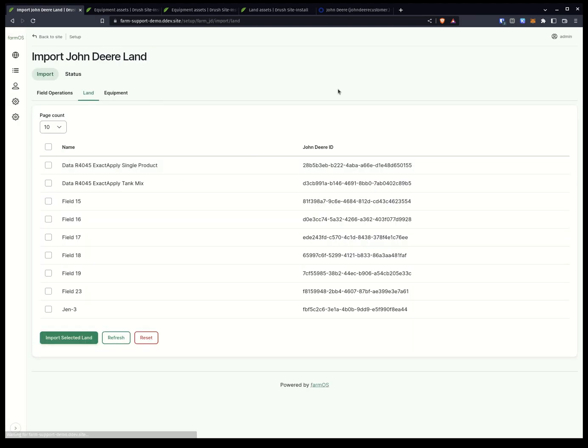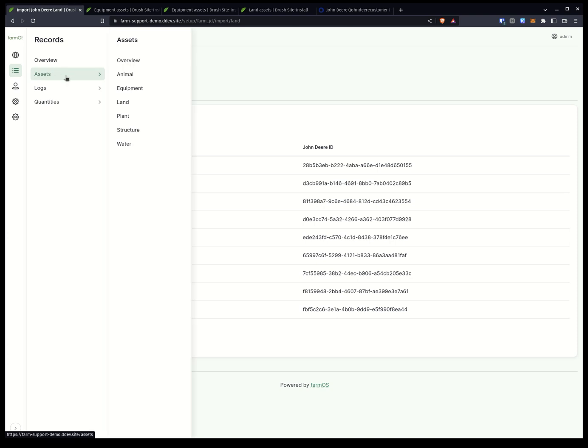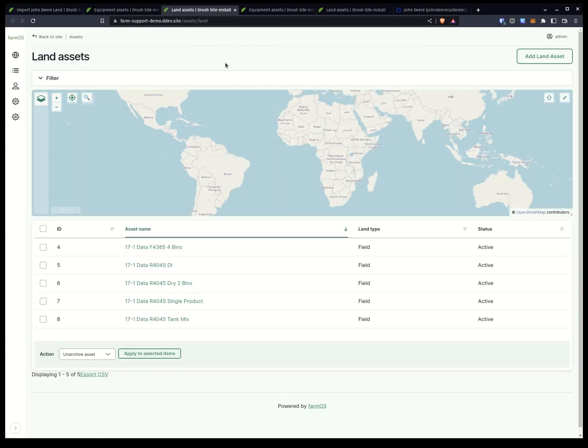What this is doing is requesting the data associated with each of those fields from John Deere and creating them as land assets in FarmOS. So now these have been created right here.